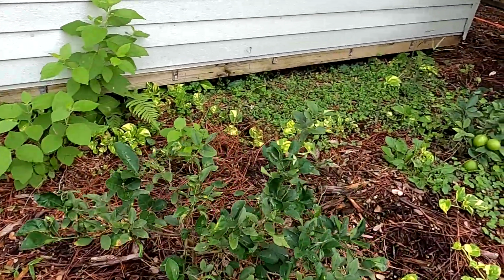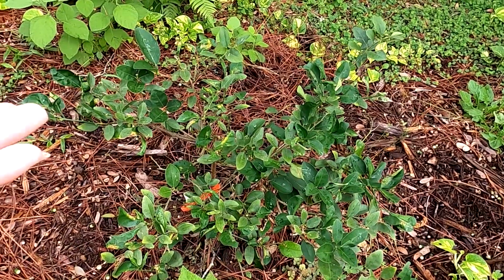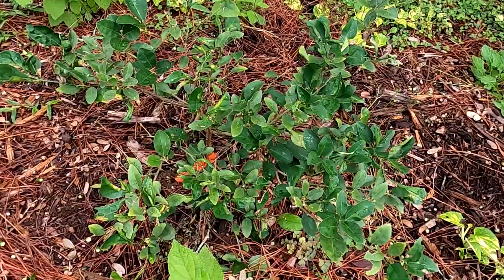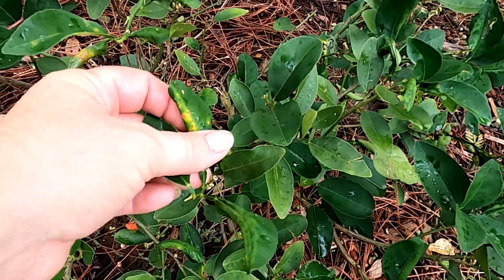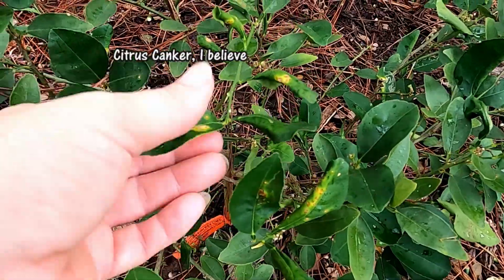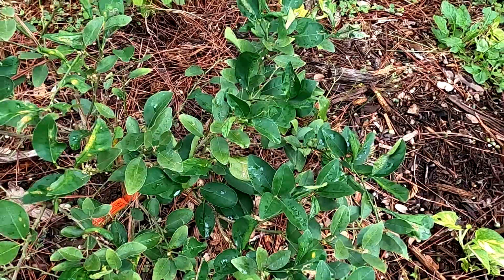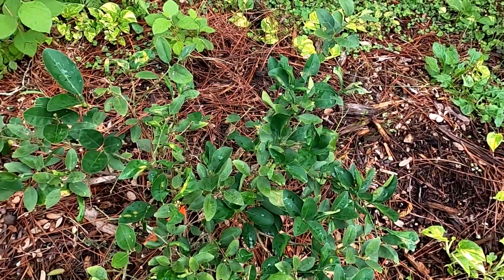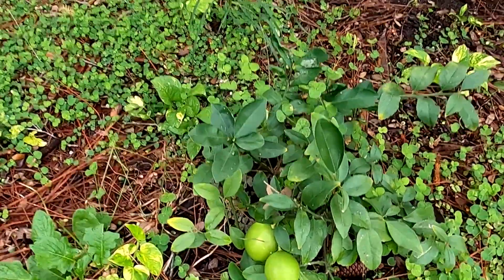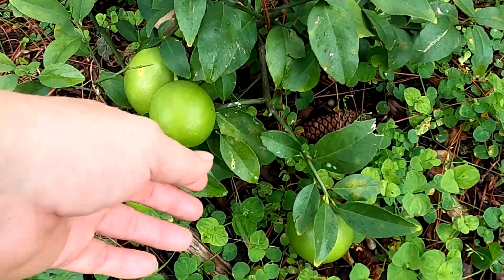This is my Key West key lime pie. I got pie in the brain. Tree or bush, really bush. And I'm just seeing this. I don't know. Ooh, I'm gonna have to address that. Potentially spray for something, or think about what I got to do with that. Research that.